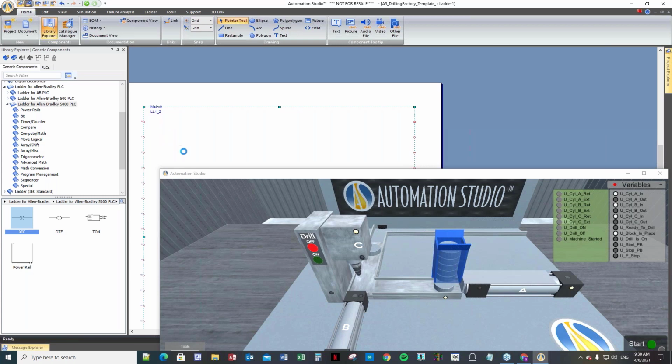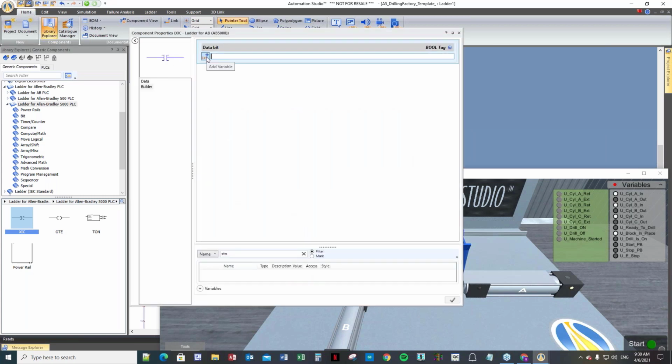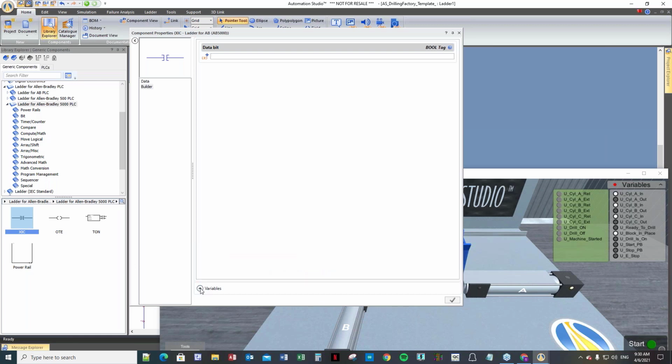and then the variable, we're going to select from Automation Studio. So all the variables, if I do a filter here, let me extend a little bit the window here.